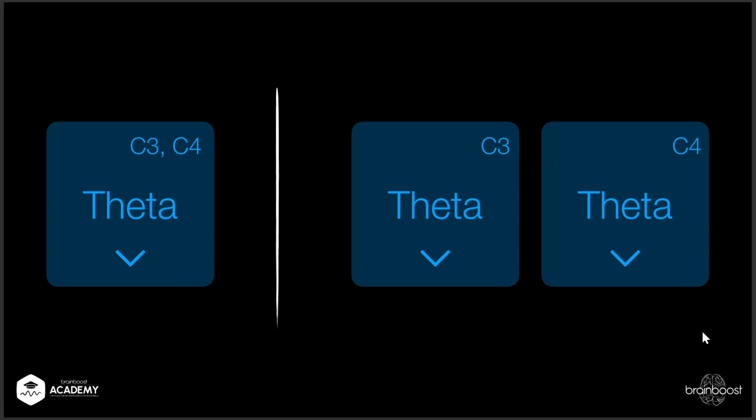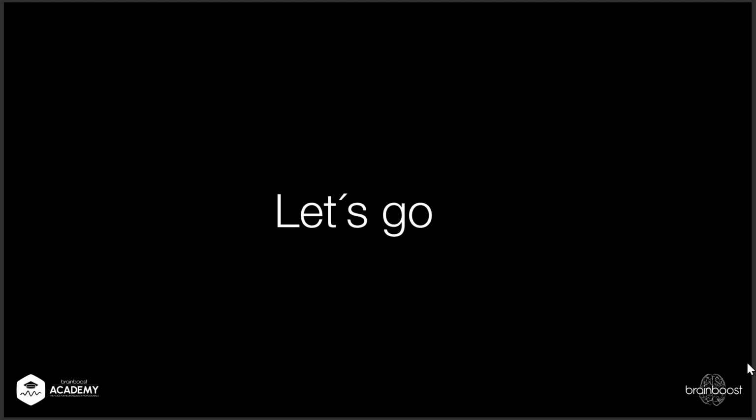So what I talked about last time was you can have, for example, created your own protocol where you have 2 bars. So one theta bar that is for C3, one, for example, that is for C4. So you will have 2 theta bars, or you can build a mean value of C3 and C4. So you have 1 theta bar that is a mean value. This is a huge takeaway. Some people asked me this the last webinar, wrote me a follow-up. So this should be clear because today we're gonna dive deeper into creating your own protocol.